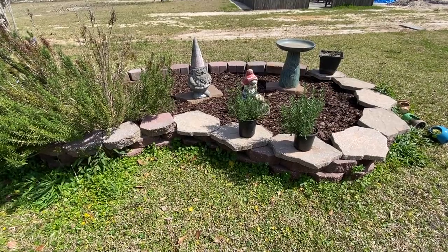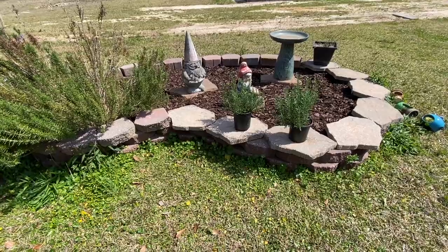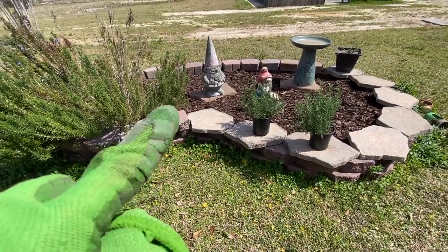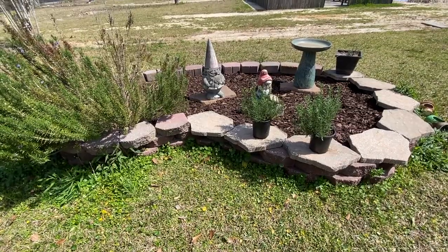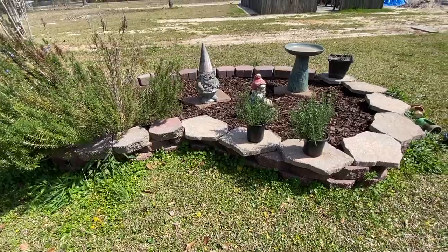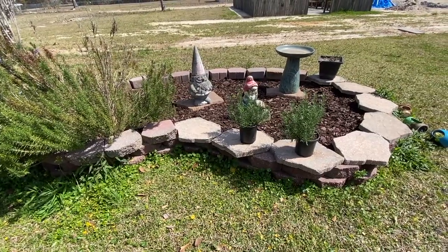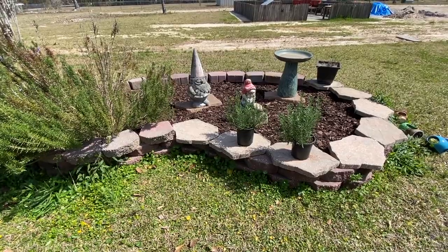Okay, I decided to take out both lantanas, replace both of them with rosemary, let this rosemary do its thing, and then if it dies off or gets to the point where I can stick another one in the dead spot, I'll do that. But for right now, I'm just gonna take out those two lantanas and replace them with these rosemaries that I got.